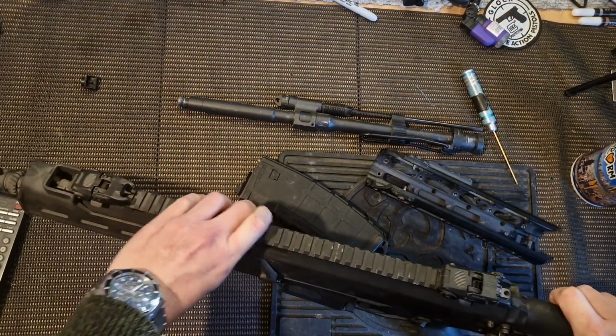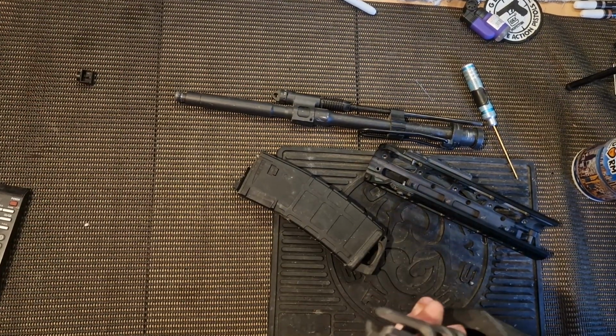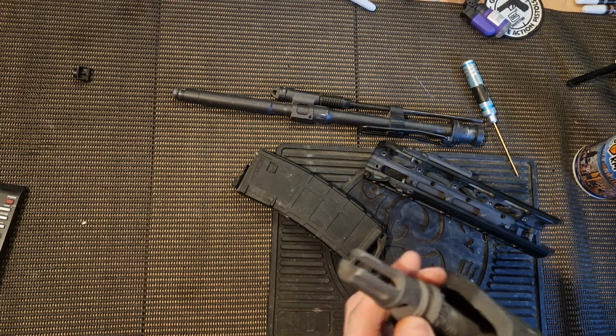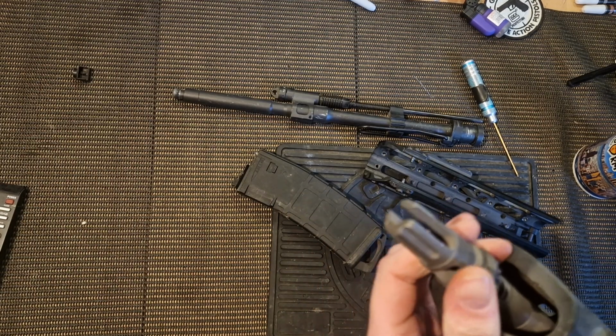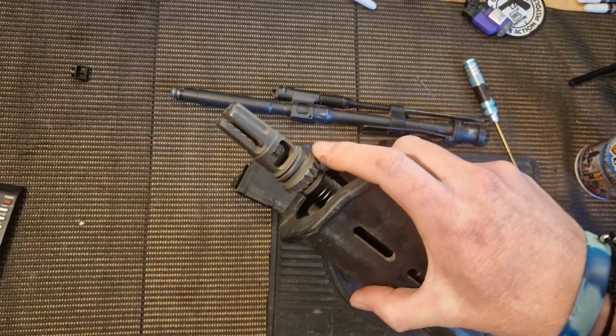Although that's not waterproof. The flash hider, as I said, is an AAC replica. It needs actually a grub screw tightening down because I haven't done it. That's because I did have a different flash hider on there originally.